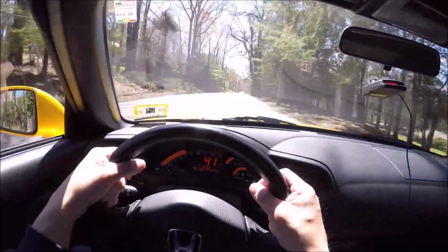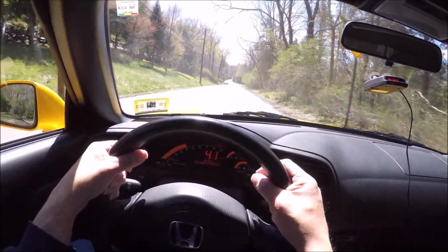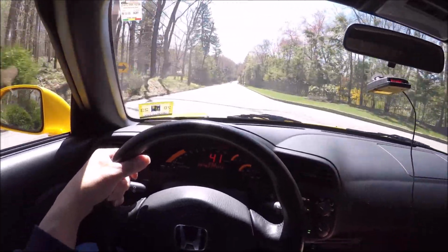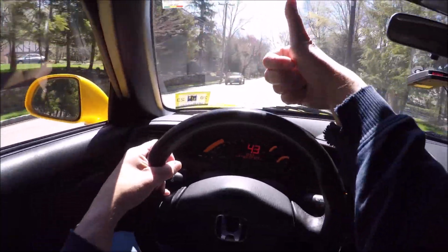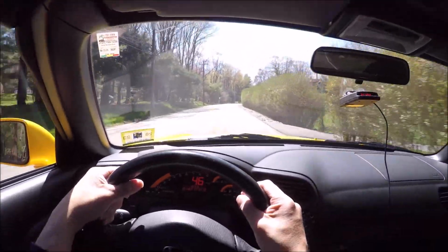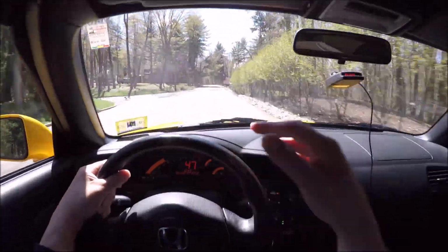Now this car might surprise you. It actually has electric steering. And this was back in 2000. This is a 2004, so the first year of the AP2. My NSX, the 2005, also has electric steering. Now, why did it take Porsche and BMW so many years to perfect it? Also, this car was the first car to have naturally aspirated over 100 horsepower per liter. It took Ferrari until 2010 to reach that milestone.